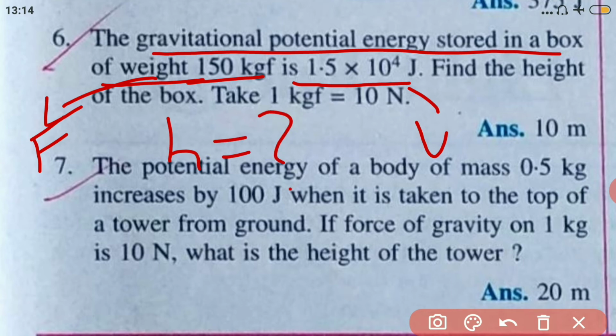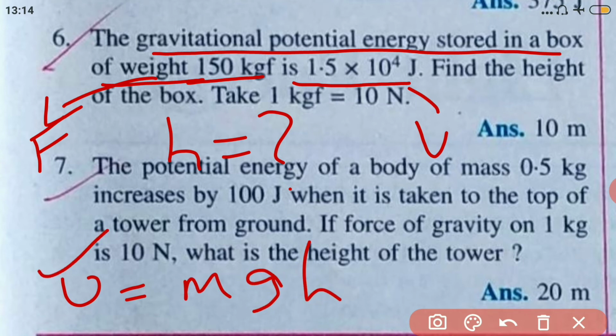So here I am supposed to use the formula U equals m into g into h, right, where U is given, g and m are not directly given, so we have to find them first and then at last find this height. Okay, let us try to solve this question.